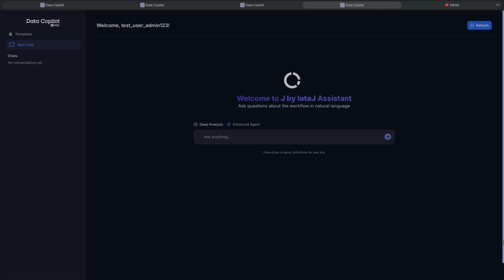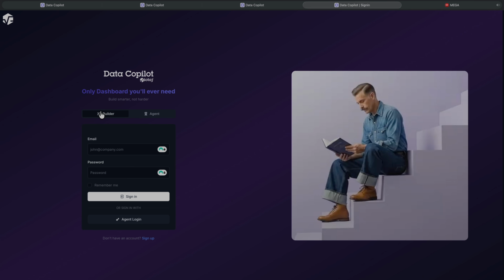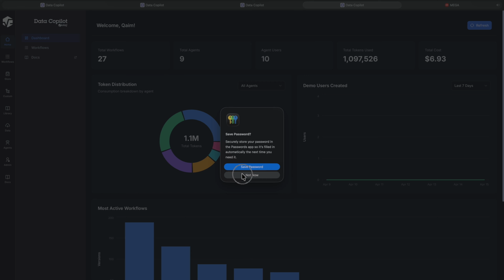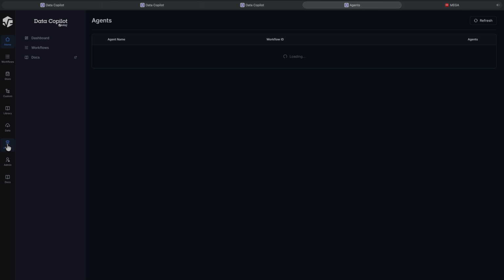So here is the full interface for each user, and I can log out and log into my own account. And let me show you another way to access the same thing if you're an admin.